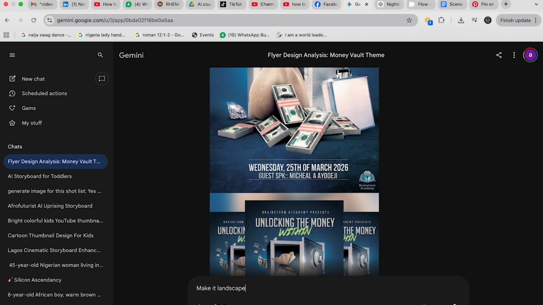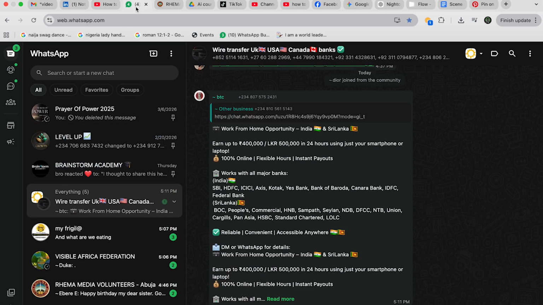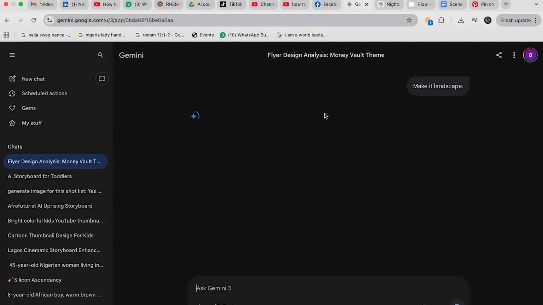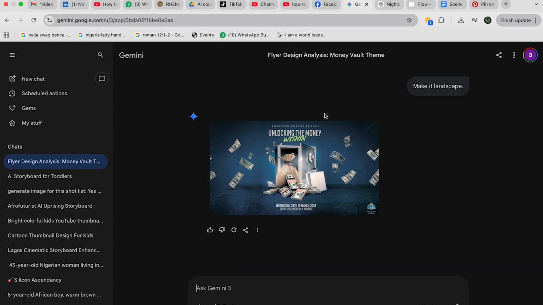Make it landscape. But Gemini mostly can't do landscape. I have to be honest with you. I've told it this many times, and I get my picture back the same way I gave it. So most likely, you will get the same thing back. But I will teach you how to make it landscape. First is that you can take it to Canva to adjust it. Second, you can take it to Flow, I mean Nano Banana, which is what I'm going to be teaching you later in the day, to adjust it.